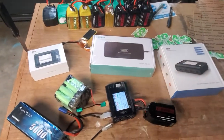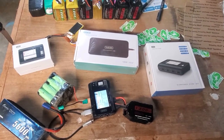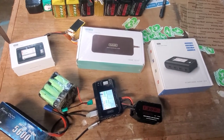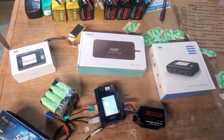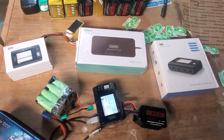Want to talk to you guys today about chargers. I've got several different chargers from ToolkitRC and wanted to talk about what they're good for and just general charging practices. I know a lot of people are really big on these parallel charging boards, and I am always recommending people against using those boards. They're dangerous. They will cause cell damage.